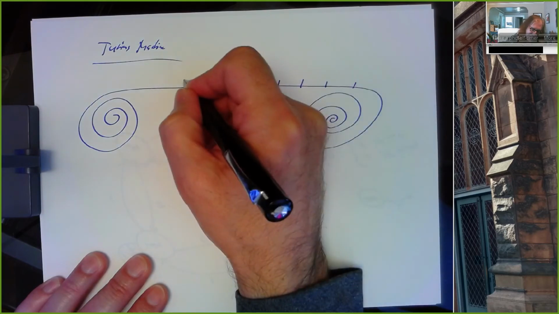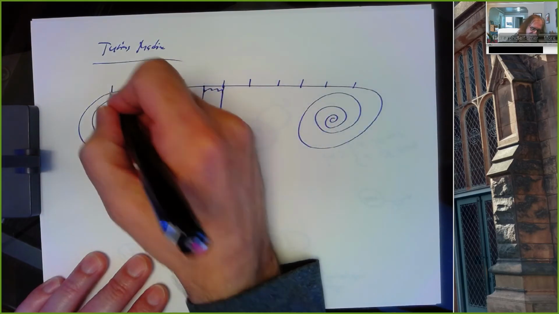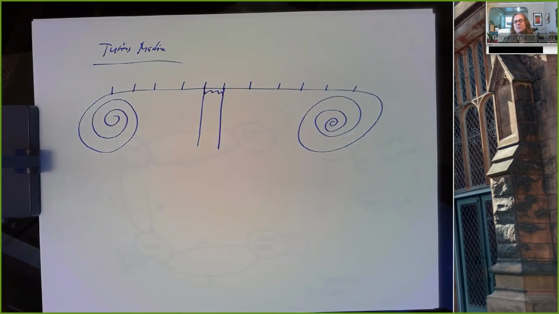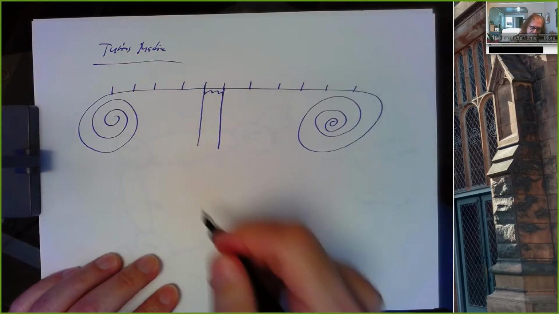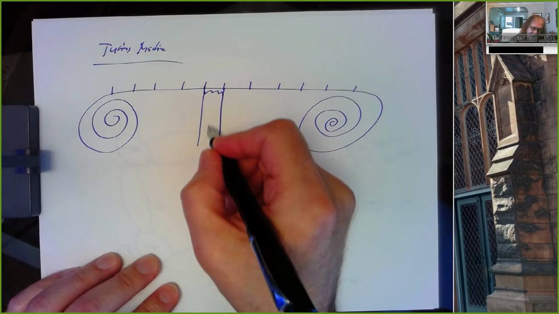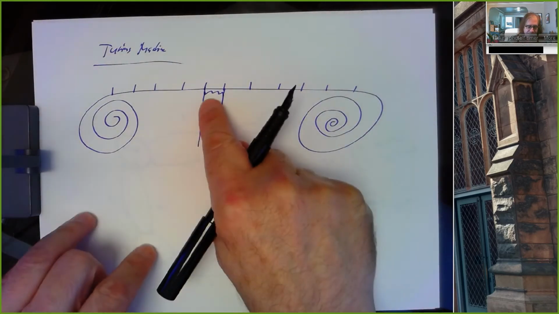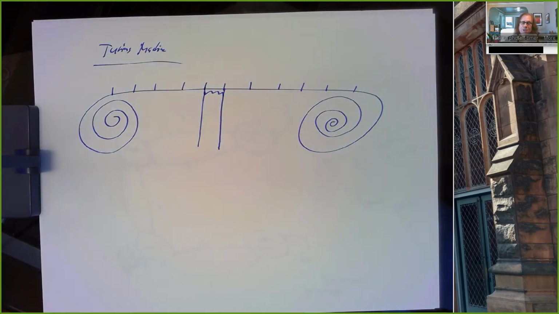spaces on this tape, and each space can contain a symbol. And the set of symbols is up to you. Sometimes it's just a 0 or a 1. Sometimes it's other characters. And so you can have symbols on here, and there's this read-write head, which can do two things. It can read a symbol that's directly in front of it, and it can also write a symbol in that spot.